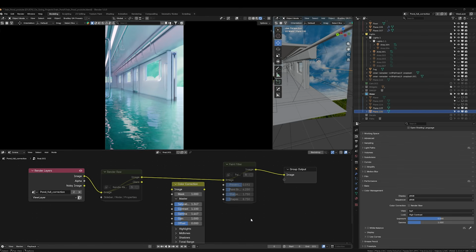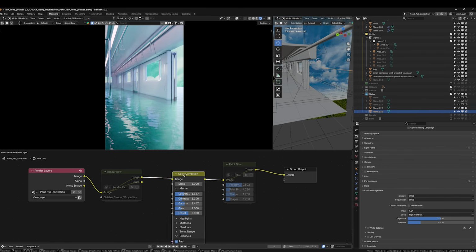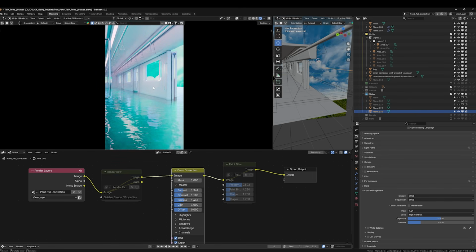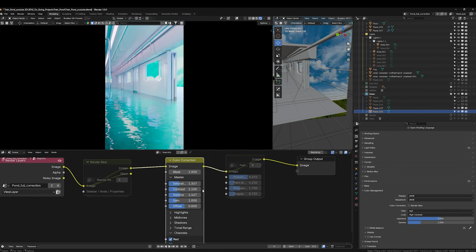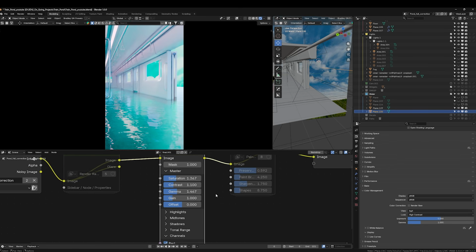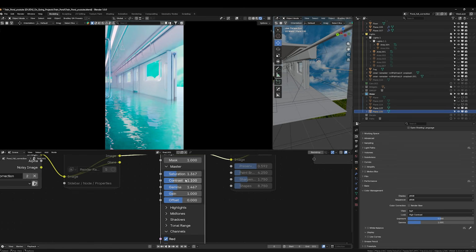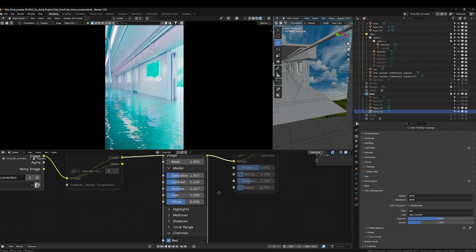And for the colors, I recommend using the color correction node. Kind of obvious. If we plug this in, we can see it is very similar to the thing that we did in Render Raw. It's probably not 100%, but whatever. For this project, I think it's totally enough. And the only three things that I changed is saturation, contrast, and gamma in this master tab here. The rest I literally didn't touch.